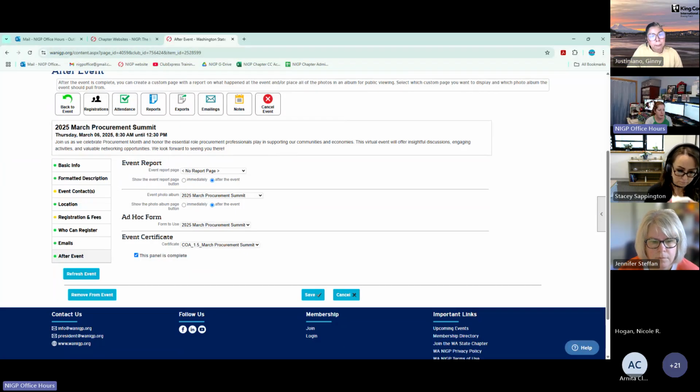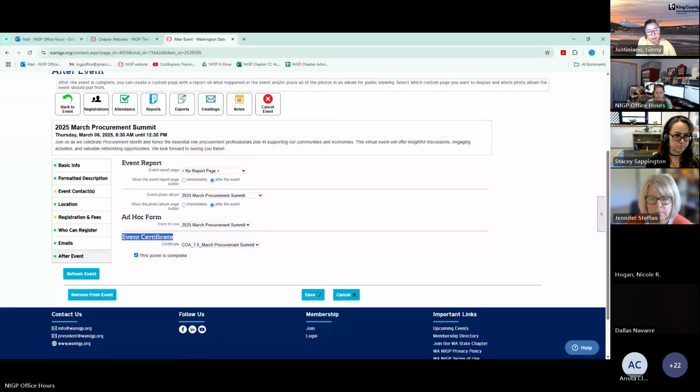Right. And going back to what we talked about last time with the event certificate, anybody who you marked as attended can go into their profile and they will see that they attended. There'll be a way for them to print their attendance certificate. But as of right now, ClubExpress does not support this for non-members to be able to get a certificate, but they are working on adding that in the future. I don't know if that's something that really matters for you guys. I don't know if it's only members that attend your events, but there are other organizations for sure where non-members need to get their continuing education credits. So that'll be a good feature once they add that.